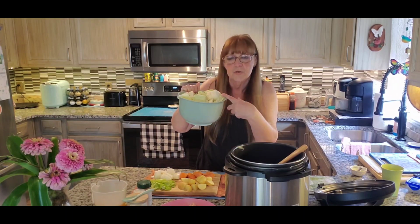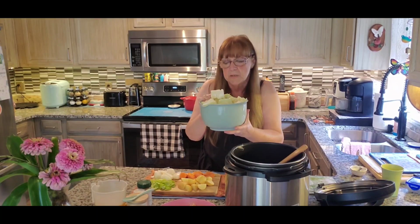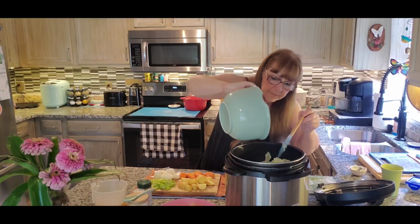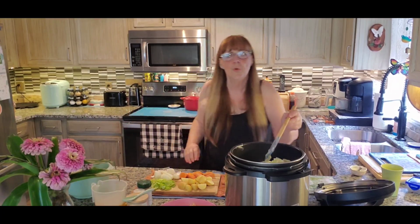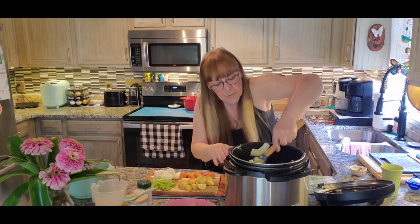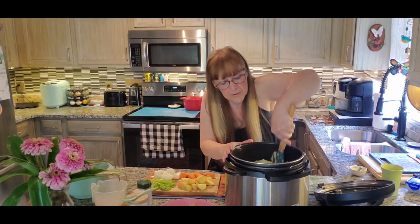We're going to take this head of cabbage that I cubed, and not too small. You don't want it to disappear when it's cooking, because it's going to shrink down anyway. So we want to get this in there, and you're not going to believe how long this is going to take. You're going to set the timer for 4 minutes. Yes. So we want to run this around, get everything covered and coated with our garlic and our butter.